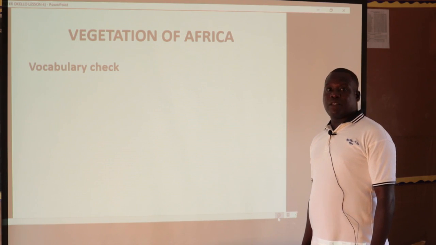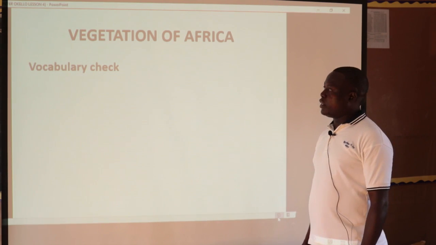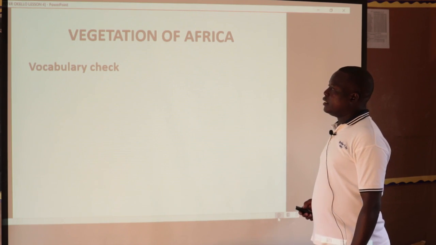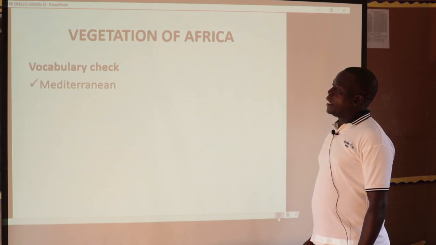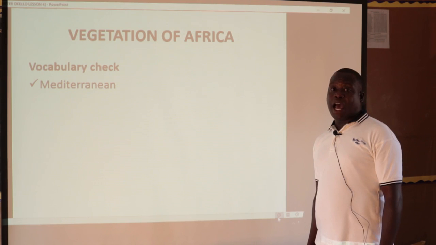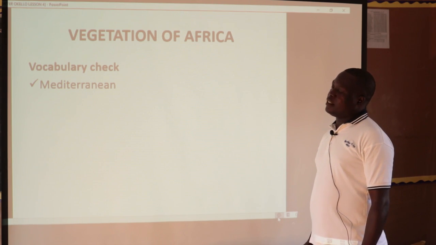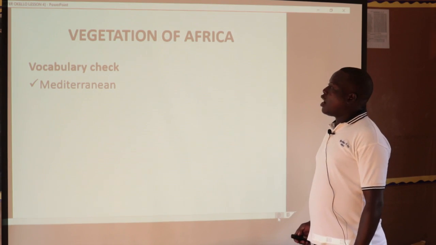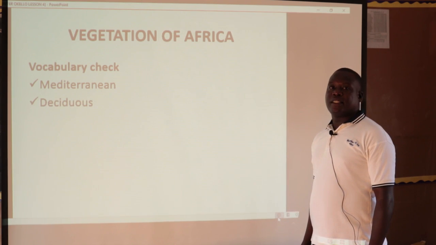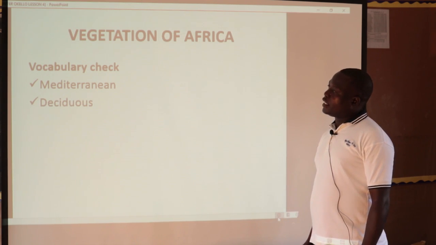So if you have finished those words, I would like you to look at the correction that we are going to make. You keep following them very well. So our word 1, Mediterranean. It is common, children always put a single R, but check in what you have written. Our word 2 is deciduous. Deciduous is written like that.